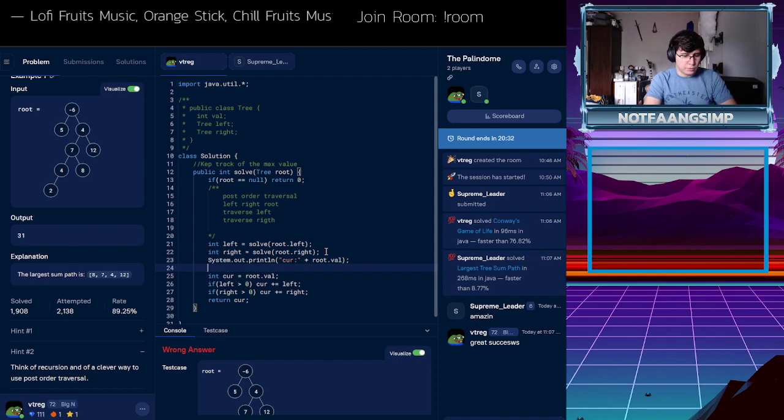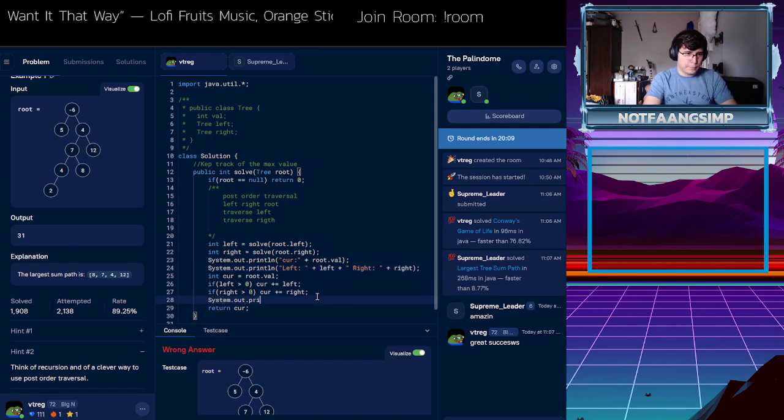And we're going to do println left, and print out left, and print out right, plus right, and println max for level, and we're just going to print out cur. I think that's what it should be.